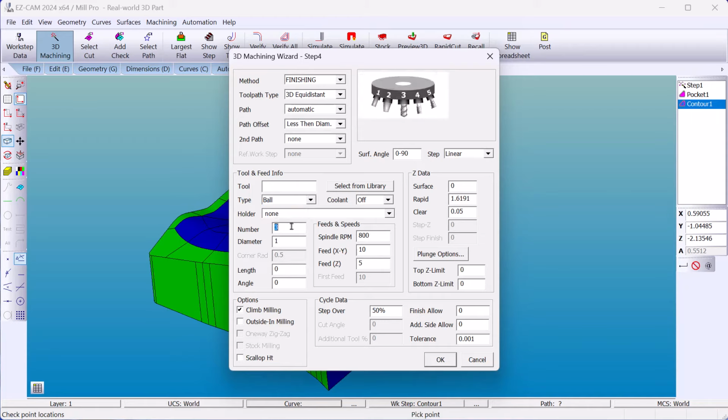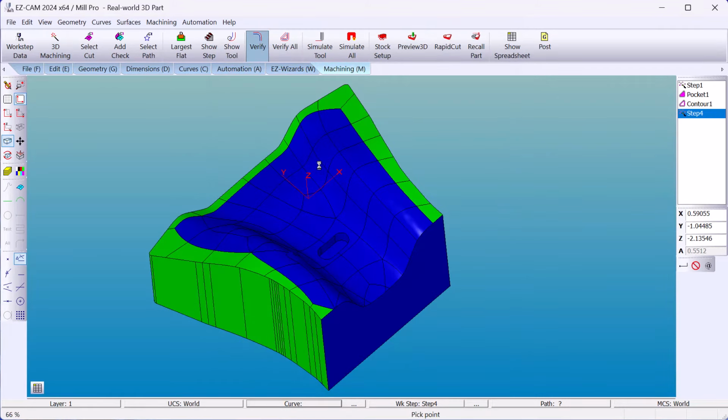Switch over to the ball end mill. Tool 4. We use a 1/2 inch diameter. The step over. The finer the step over, the better the finish. I'm just going to use 25 thousandths to give us a real quick calculation. The tighter the tolerance, the better the finish as well. The program size is considerably larger. Our finish allowance is 0. Now we left 20 thousandths on our first pass, our first operation. If I was to leave 10 thousandths, it would remove those 30,000 steps and give me the ability to go in with a finish pass, which cleans up uniformly. Verify.